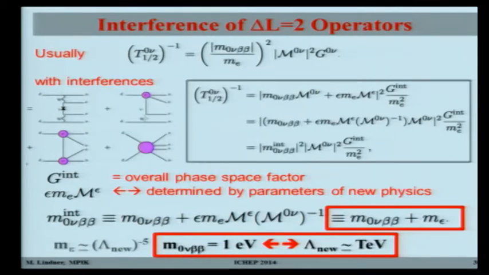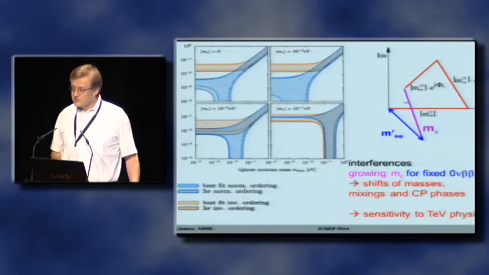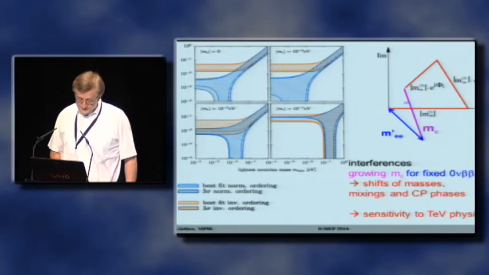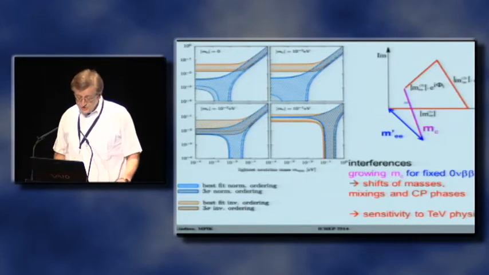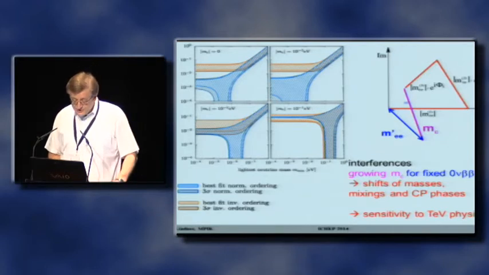Just to show you, you can also draw diagrams where you take the double beta decay and other diagrams, these Feynman diagrams, so you have to add them and square them, so you get actual interferences, and then you can actually have a distortion when you take the same triangle as before. You can add some other physics and get this kind of distortion. Even the extraction of the neutrino parameters is changed quite a lot. It shows that there are some assumptions which affect how you interpret the data, and that's interesting to watch. Now, the most boring case is just random masses, and then still it's interesting physics.